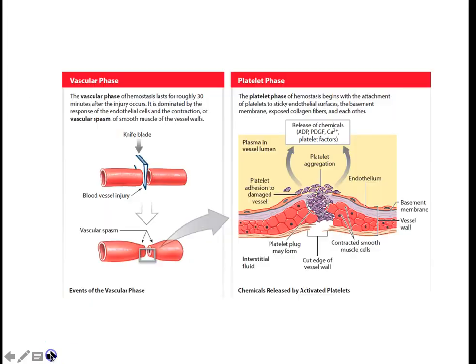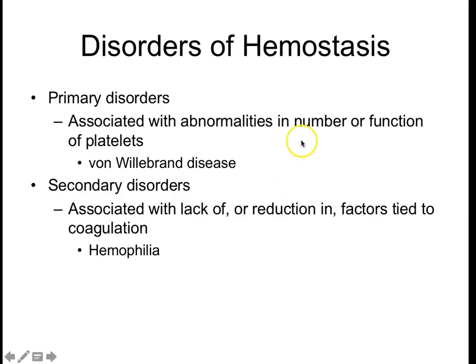So there are pathologies of hemostasis. This is just a diagram showing you how things normally should happen. And there are 2 categories of hemostasis disorders, primary and secondary. I'm just going to take one of each, and certainly if you want to know more pathologies within that, consult the textbook. So primary disorders are going to be abnormalities in the number or function of platelets. And secondary disorders tend to be problems with forming the fibrin blood clot. So the primary, or von Willebrand's disease, is going to be my poster child for this.